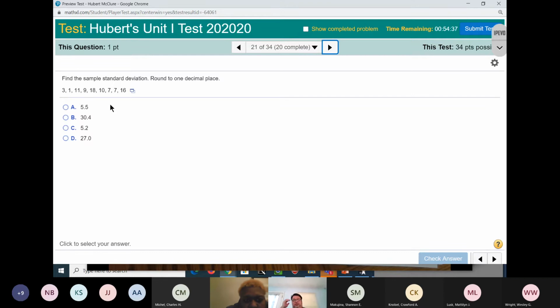So add them together, or just, I do not want you to do this by hand. I want you to do it on the calculator or on the Excel spreadsheet the quick way. I don't want you to find the mean, median, mode, all that. You got to find the mean, because you got to have the mean to find the standard deviation. But I want you to do it on the calculator or the Excel spreadsheet.